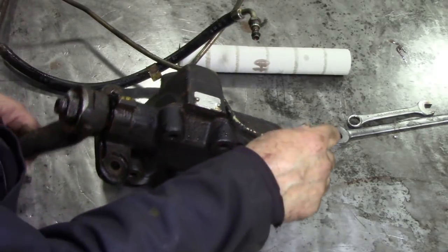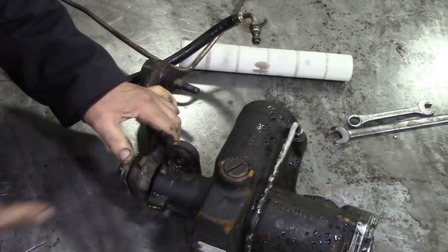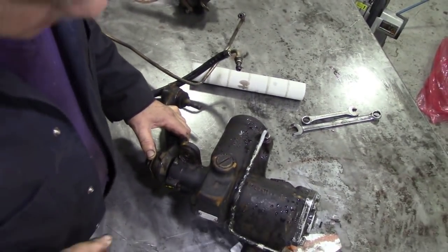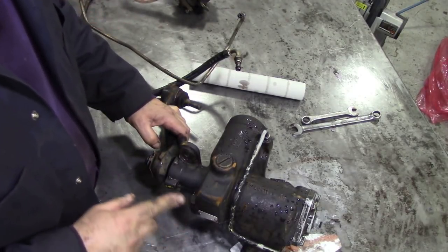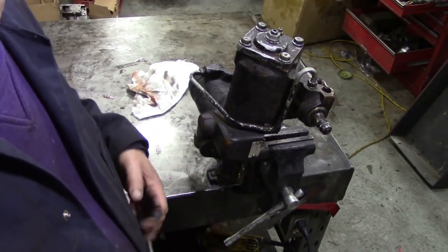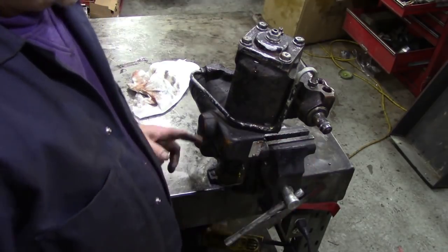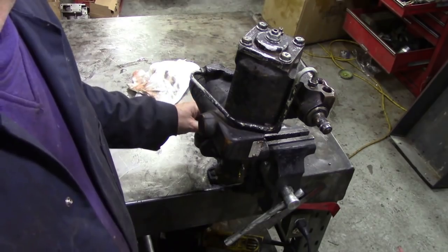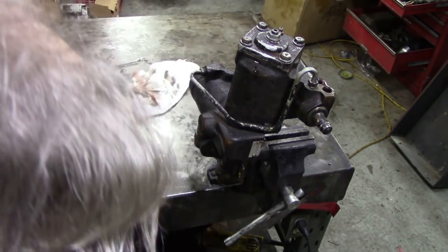What we're looking at is the power steering box here, the right-hand drive. Not a lot of people know how these actually work. How can I explain it? Let me see if I can clamp this in the vise. I'll be able to tell you a bit better. So here we have the beast in the vise. Your steering shaft goes on here, and your drop arm down here. This goes to your axles and bits and bobs, your steering knuckles.